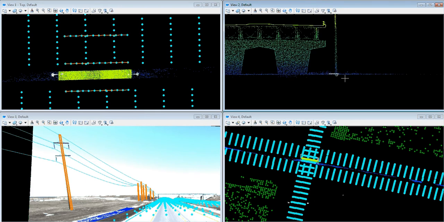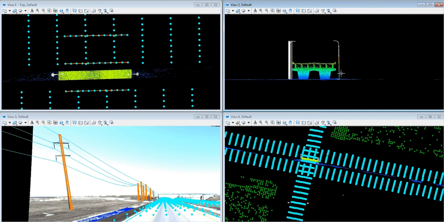Also with the 2D cells, because they can be tagged with attributes, this is helpful in building GIS databases and can be linked in any way necessary to pull out and extract information.